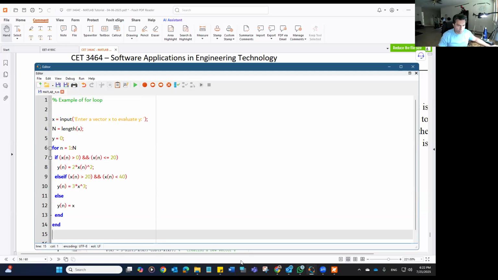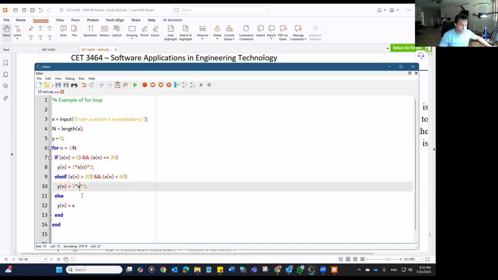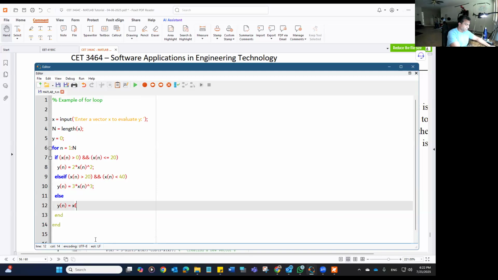That should be 3x of n cubed, because x of n is a specific value sitting at the nth index.